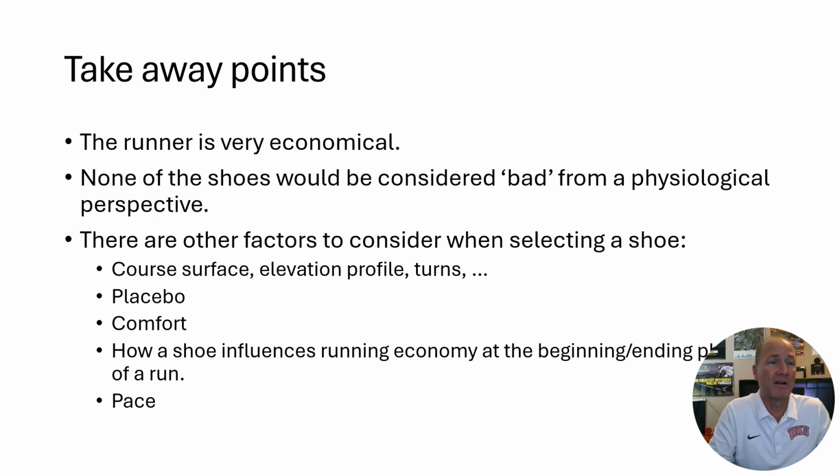A lot of our iron distance events will go through some type of change in surface, whether it be a golf course or something else. Elevation, running uphill, running downhill, shoes may behave differently in both those situations. And even on turning, we didn't test any change in direction. As you look at some course profiles that have lots of turns on the run, you may need to consider that in a shoe selection as something that's stable when you are changing direction.